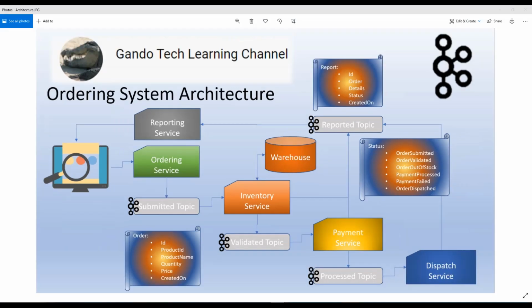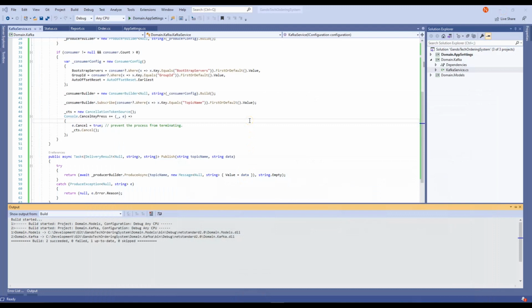As we said, in terms of the architecture, this is what you would be able to follow and see in the implementation we are doing at the moment. Also, we have the Zookeeper and Kafka server up and running. Topics are in place. These are all things which have already been done in the previous video. So let's continue working with our solution.